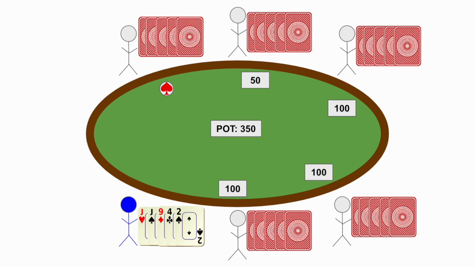Now I'm going to talk about how I respond when someone limps or raises before it gets to me. If 1 or 2 people limp before the action gets to me, I'm still going to be playing a raise or fold strategy. I'm rarely going to just limp like they are, but I will tighten up my opening ranges if people have limped in before me. For example, if I'm on the cutoff and I'm normally raising a pair of jacks or better, and there are one or two people who limped before me, then I might tighten that up and only raise if I have a pair of kings or better, or maybe a pair of aces or better.